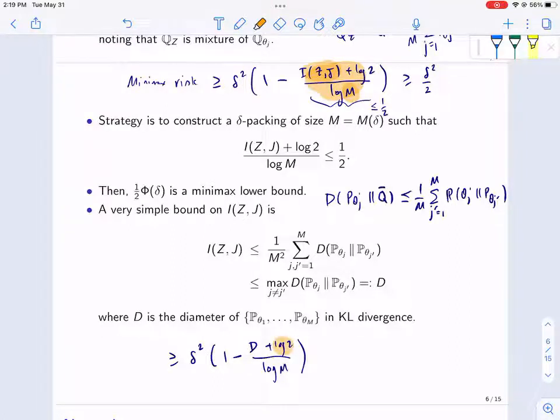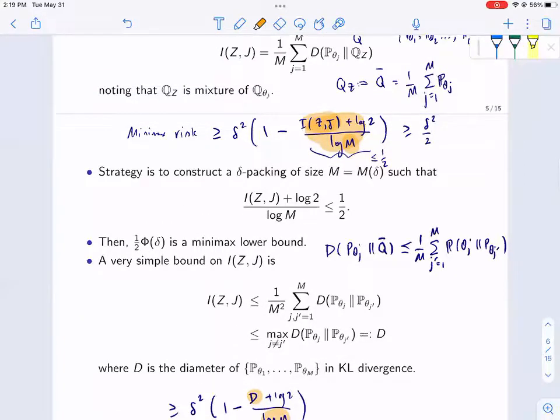Usually this log 2 can be ignored. It just gets absorbed into the d. So the thing is, I have to control the relation of d and log m. So you want a packing such that, so if you make delta small, sorry, yeah. It doesn't matter, actually, if you're not going to choose 1/2. Your book does it, but it's just any constant, as long as it's any constant less than 1. It could be like 0.9, right? It's just for convenience, and we're not going to stick to that. So if it's like 0.9, what I would get here is less than 0.9, and this is going to be bigger than 0.1. So as long as we get a strictly positive number here, that would work. We don't care about leading constants, so that would do.